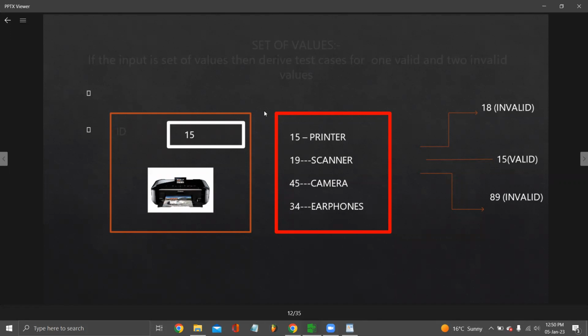Prisman is saying that whenever you have got a set of values, test with one valid, any valid from here, and two invalid, two invalid from out of this particular set of values, right? So we have picked 18 as invalid as it is not there in the set of values, 15 as valid. This is the valid data because this is for printer, and 89 as invalid data. Got it?